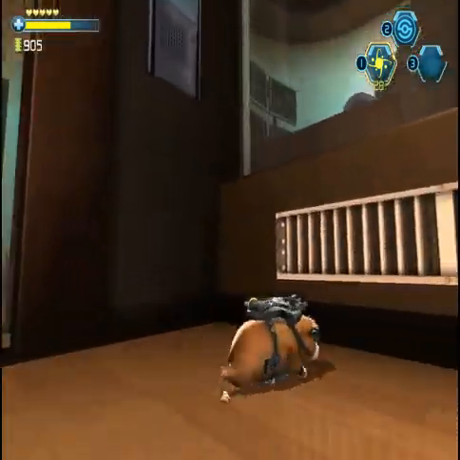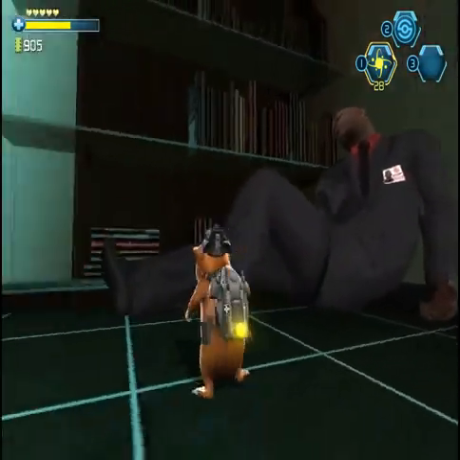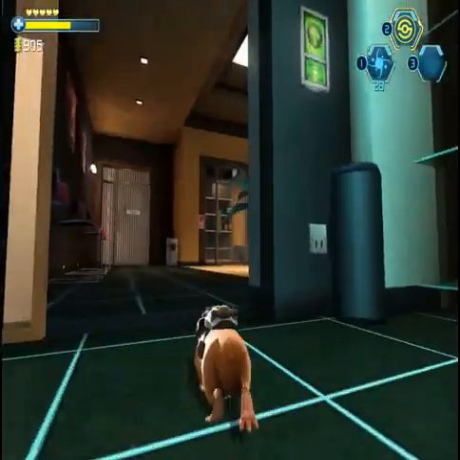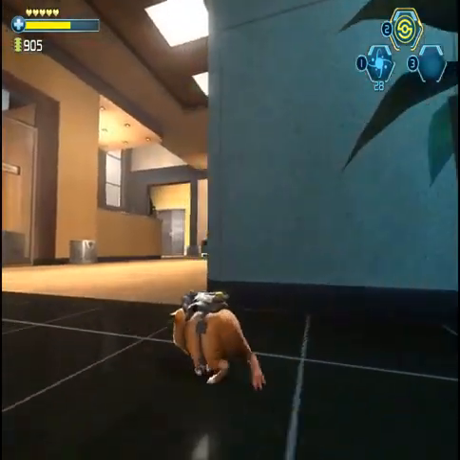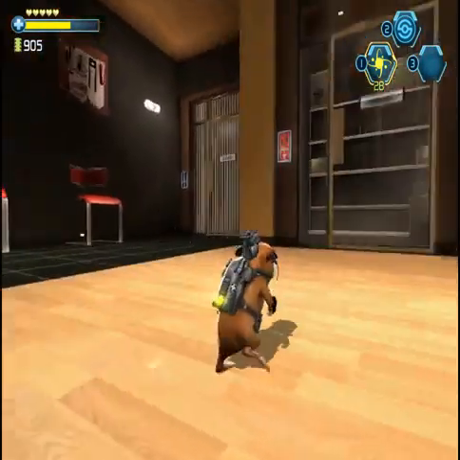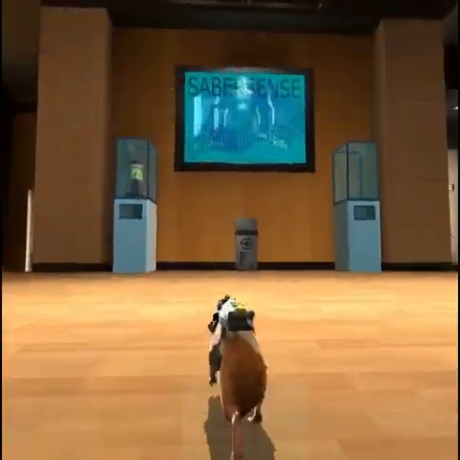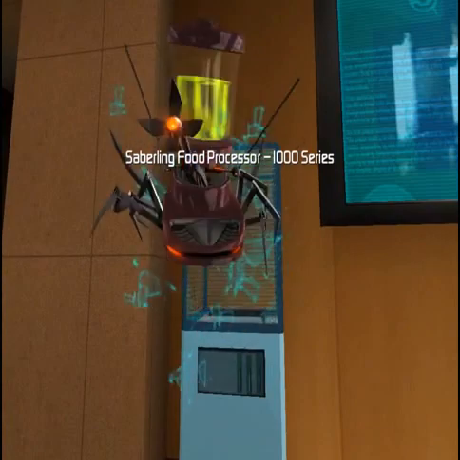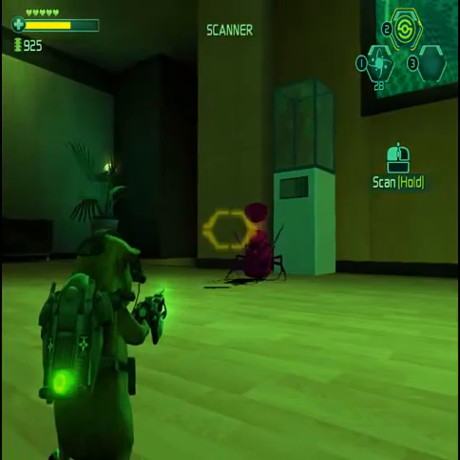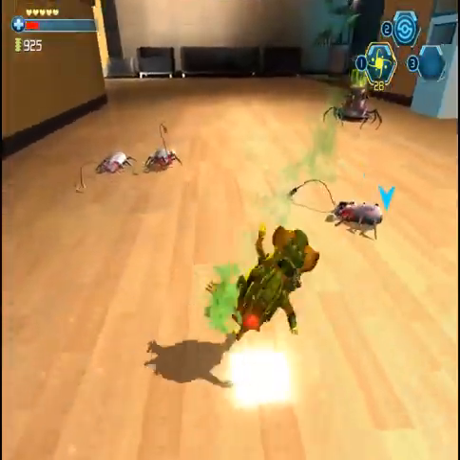Attention. This is an all-systems alert. Repeat, an all-systems alert. Power surges detected throughout all areas. System override and shutdown has failed. Immediate evacuation is now recommended.